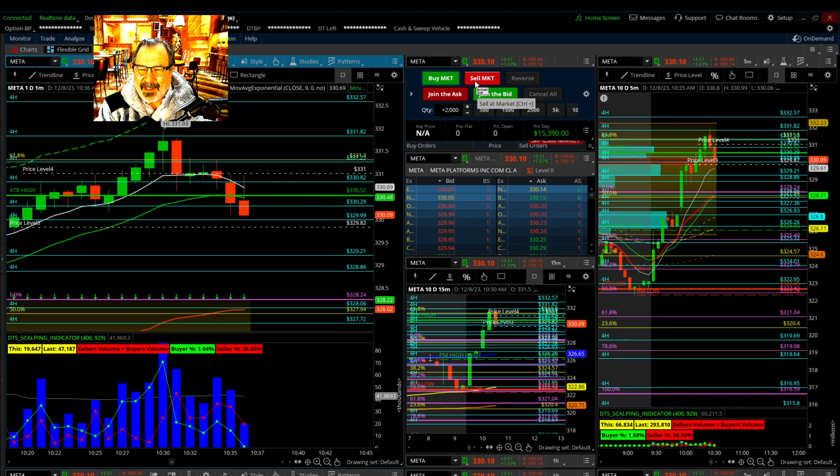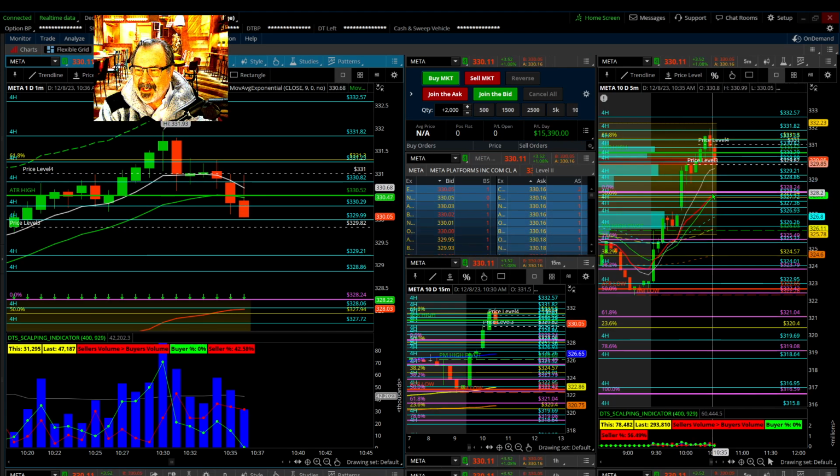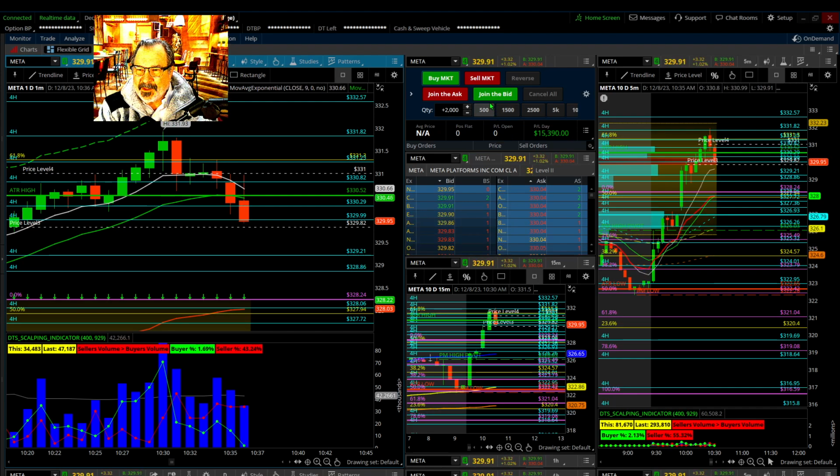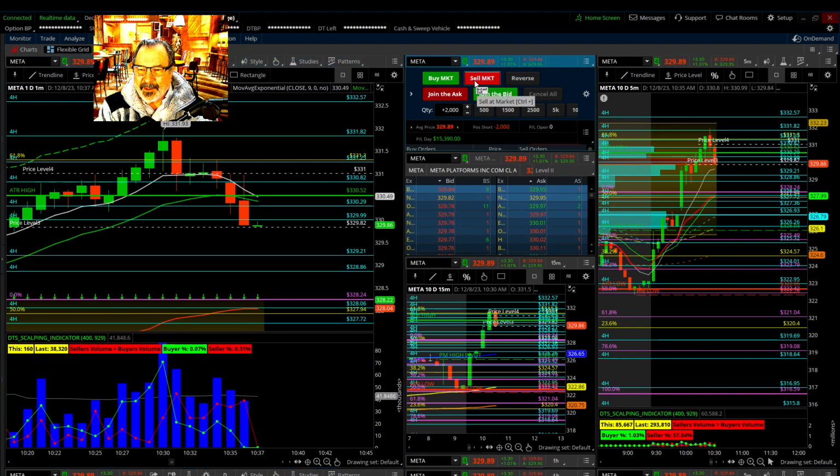But I'm looking at that 330 and I'm thinking, is it actually going to break that? This could retrace a long way down here, guys, all the way to the fib or back to where it opened. And it constantly does that stuff right at the 330 mark. If it breaks through the 330, I'm going to get in for one more trade. It did. I'm in. Wow, I got a bad slip all the way to 89.